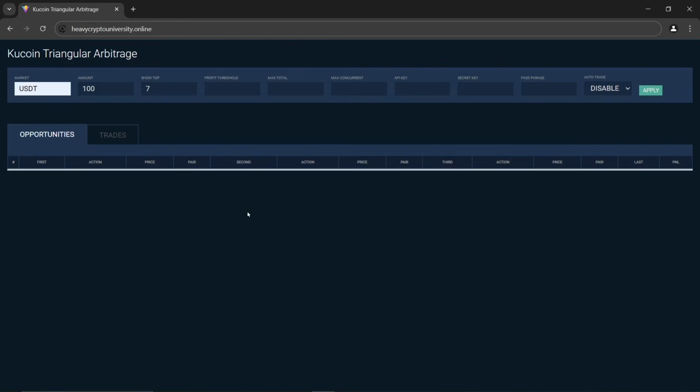Because arbitrage opportunities come and go, so there's no way you can copy them later. You have to take advantage of them within 5 minutes. So as soon as an arbitrage opportunity comes, we're going to go straight to KuCoin, and I'm going to show you how exactly triangular crypto arbitrage is done, and it's very, very simple to use. Everyone can actually do this.